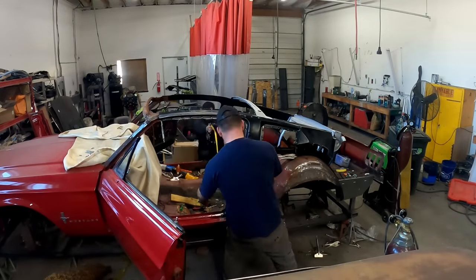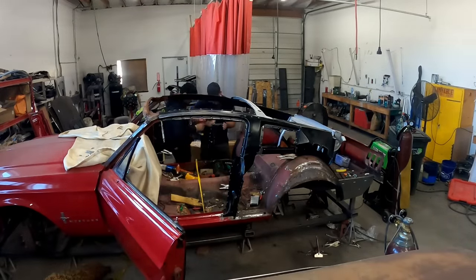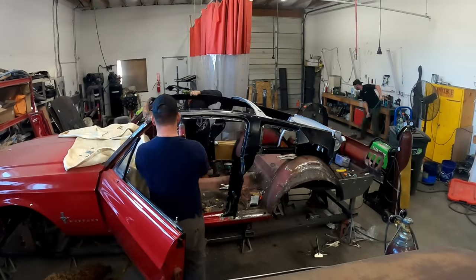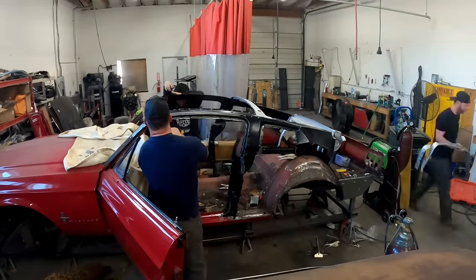Now the other measurements we're going to use is the width. In back, we keep the stock A-pillars, so we only really need the width, how far they are from side assembly to side assembly in the back. And then the height of the side assembly, front and back.